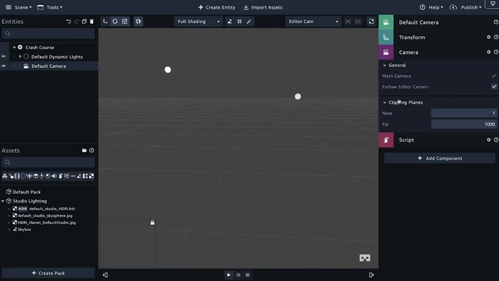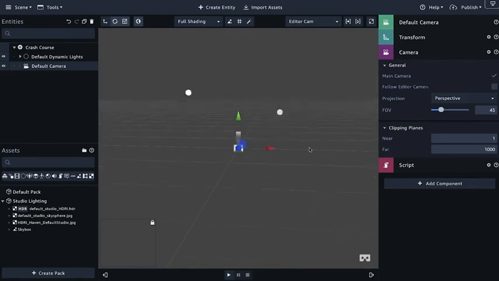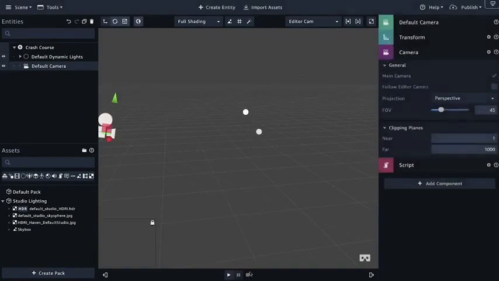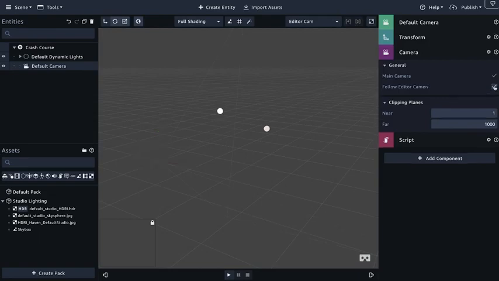If you unselect this, check this out, you see how my camera just sticks there. So when I press play, it will jump to that spot. When I press stop, it'll go back to where the editor camera is. So the editor camera can be separate from the camera in your scene. If you select that, then there it is. Doesn't really matter so much.